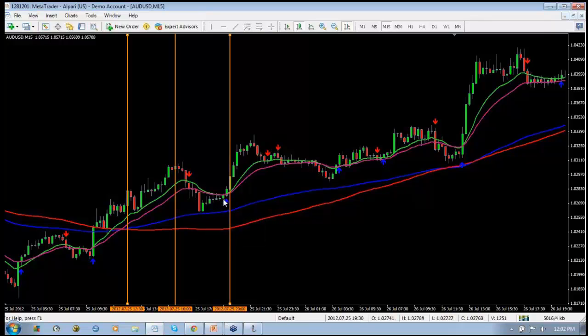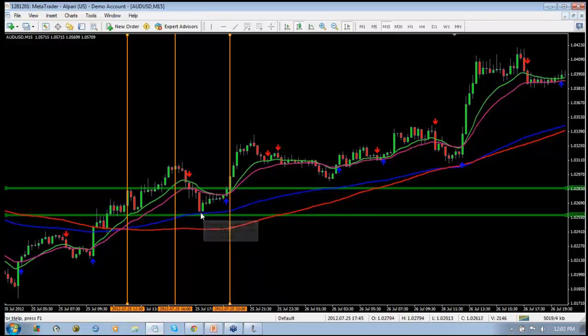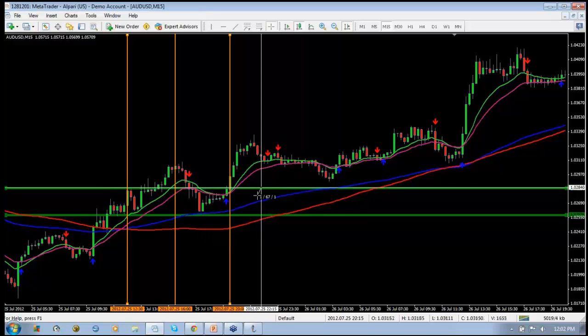So I'm going to zoom in here. All right, there we go. The moving averages are still a little wishy-washy here. We're not getting any decent entries, at least not on the 4-hour chart. Now I've taken the close of this candle here that popped above the moving averages, made the 5 and the 6 crossover. So let's look at the 1-hour chart and see if we've got a change in direction.